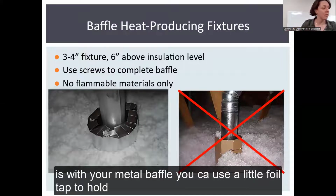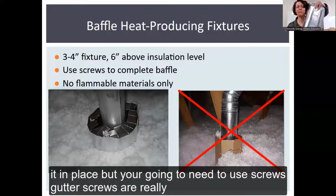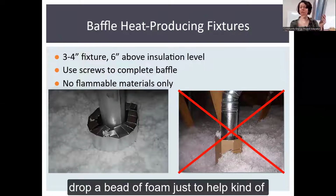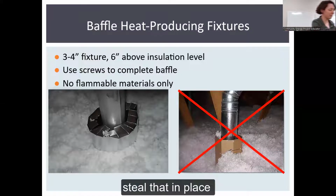What you do then, with your metal baffle, is you can use a little foil tape to hold it in place, but you're going to need to use screws. Gutter screws are a really great thing here. Fix it. And then at the very bottom, you can drop a bead of foam, just to help seal that in place.